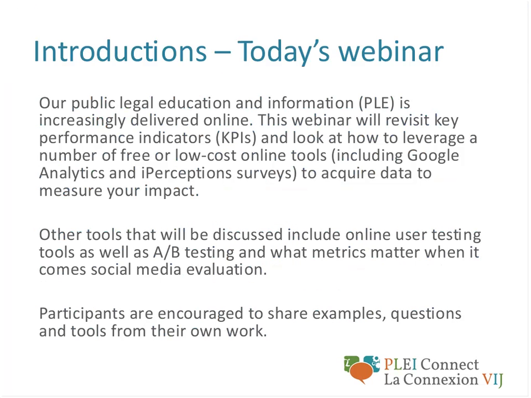So today's webinar, a quick description: public legal education and information, PLE or PLEI, is increasingly delivered online. This webinar will revisit key performance indicators, KPIs, and look at how to leverage a number of free and low-cost online tools that include Google Analytics and perception surveys to acquire data to measure your impact. Other tools that will be discussed today include online user testing tools, as well as A/B testing, and what metrics matter when it comes to social media evaluation. You're all encouraged to share examples, questions, and tools from your own work.